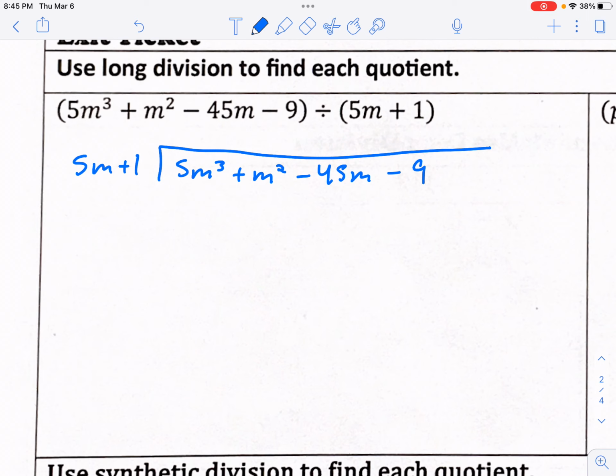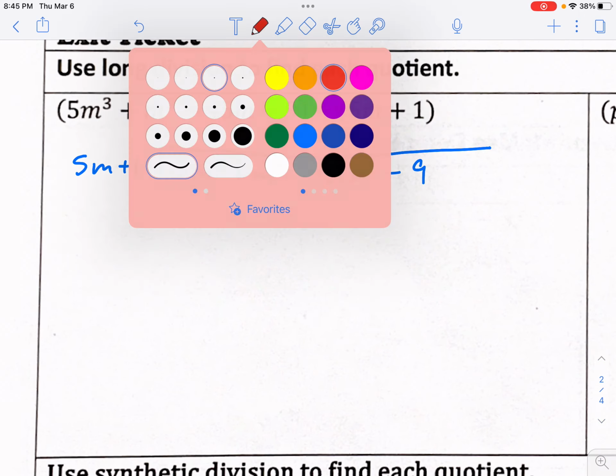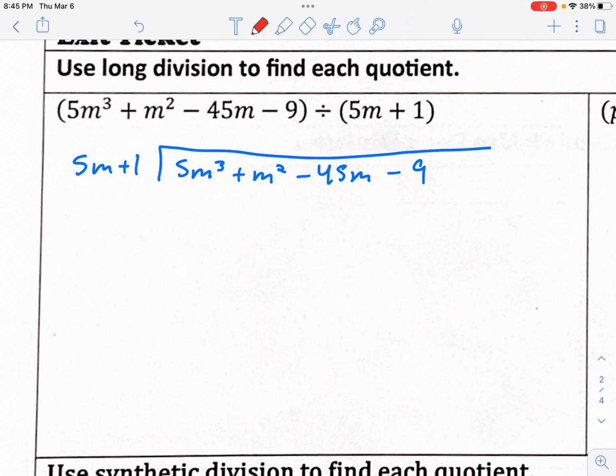Okay, same with this one, just like synthetic division. Just make sure there's no zeros missing in this case. I'm checking m cubed, m squared, m. We're good to go. All right, let's begin this process. So remember, when you do this, I like to put parentheses on the outside just to remind me what I changed. The first term I got to change for all of it.